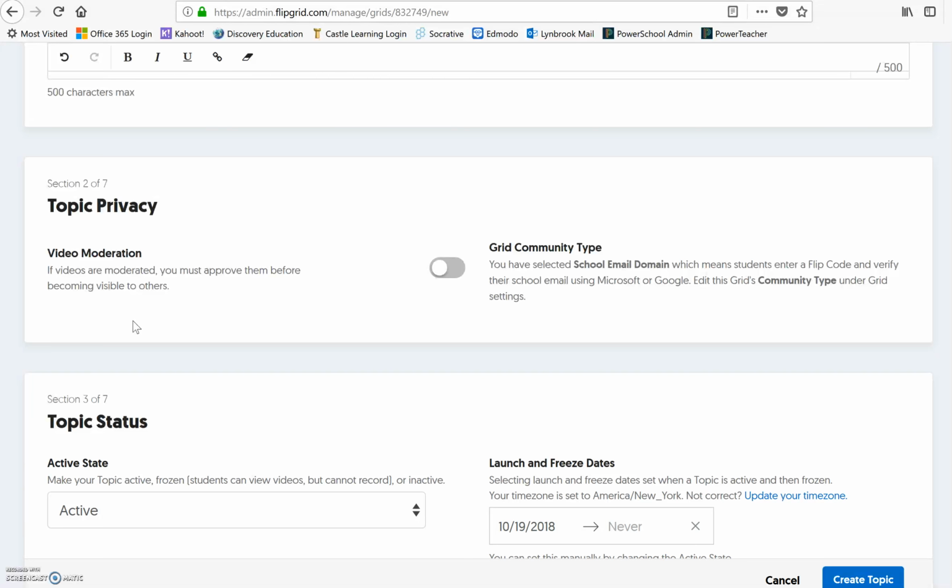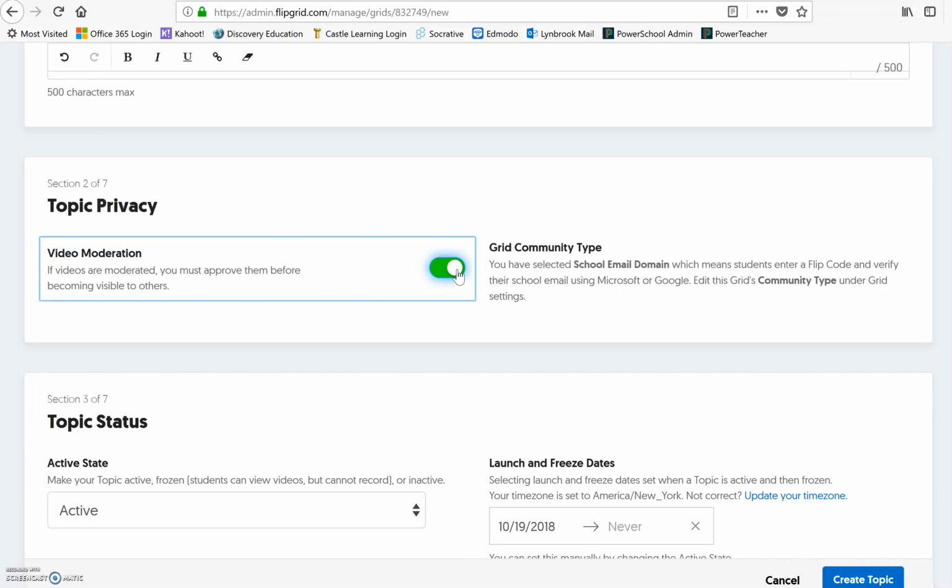This is up to you as to whether you want to have this on or off, because there's pluses and minuses to both. If you have it off, obviously management-wise it's easier because they'll automatically post. And then if you turn it on, the videos are not going to post unless you log into Flipgrid and you make each one of the students' responses active. So if you want to make sure that students are doing this appropriately and you don't want them to post automatically, that can be an area where you might want to turn this on.